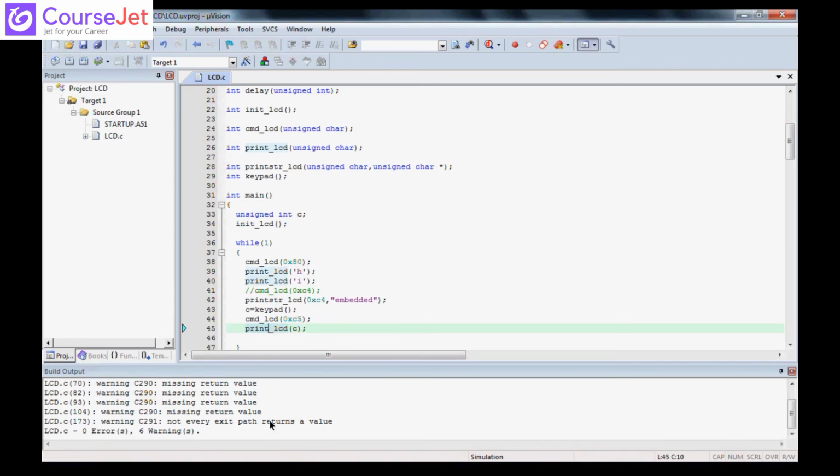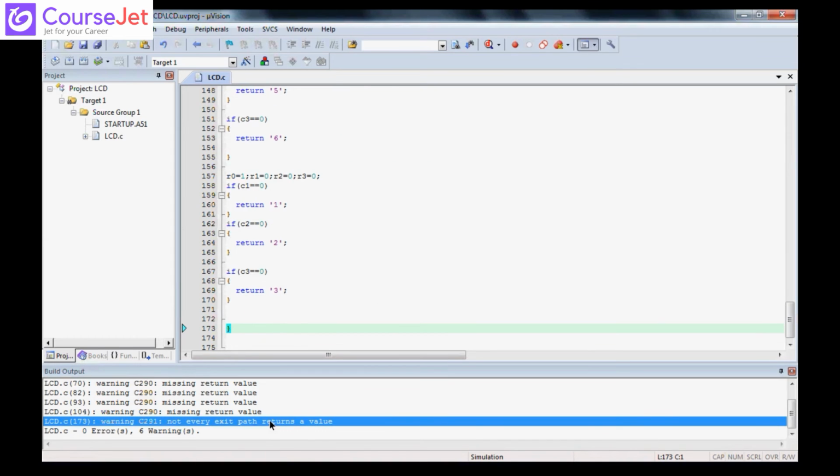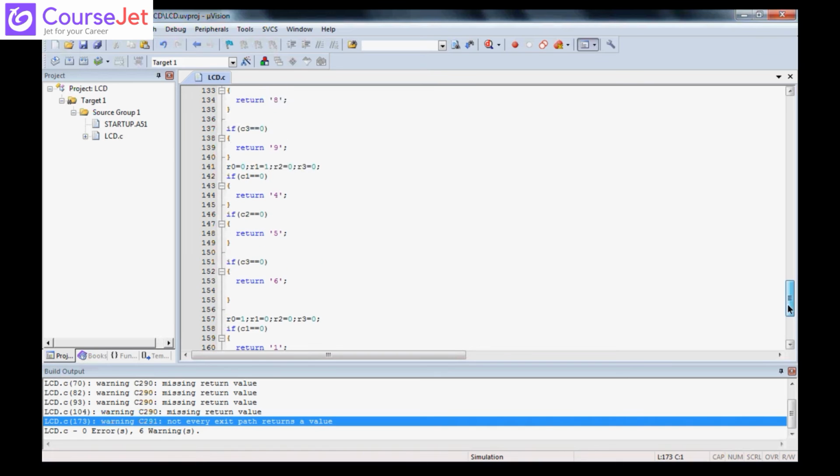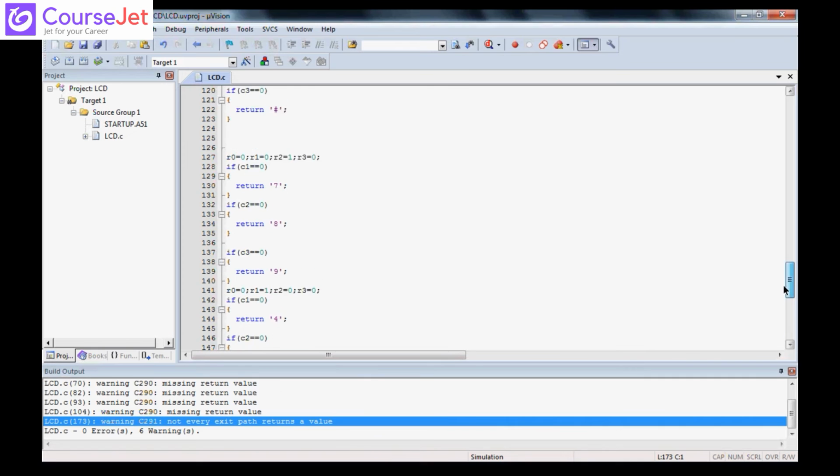Fine. Now, not every exit path returns a value. It is showing this because if all these conditions fail, there is nothing to return. So that's why it is showing here.